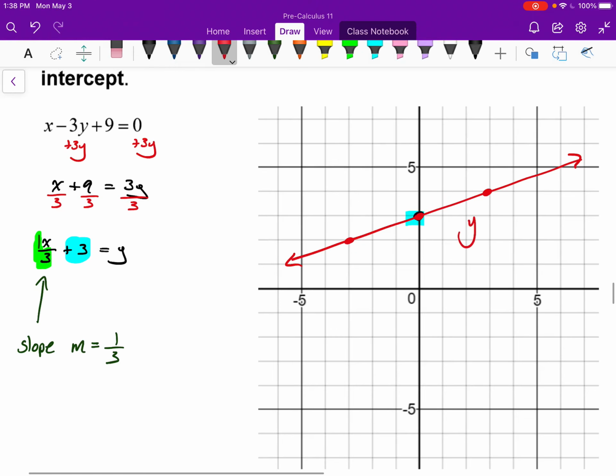And so again, I'll label this. This was the equation of x over 3 plus 3. Or I could write the original equation, x minus 3y plus 9 equals 0. That original equation wasn't wrong. It just wasn't helpful. Notice if you look at that original equation, it's pretty easy to think, oh, the y-intercept's at 9. But no, it's not. That's because the equation's just not in the form we wanted. We can't expect equations to always be in the exact form that we want.